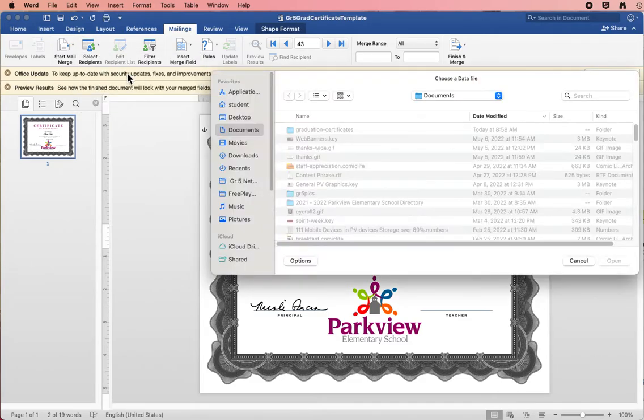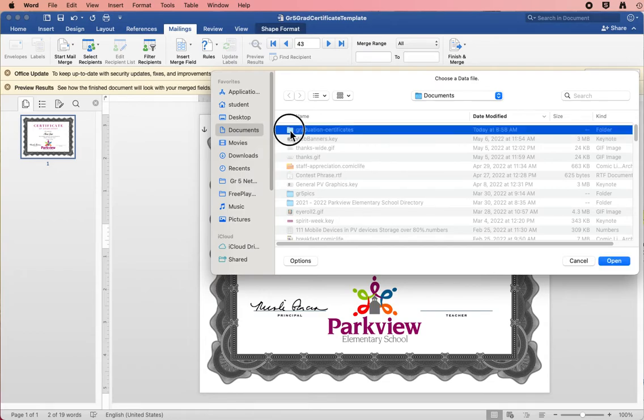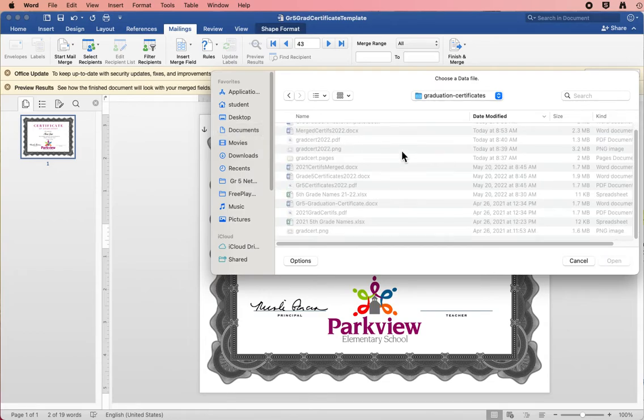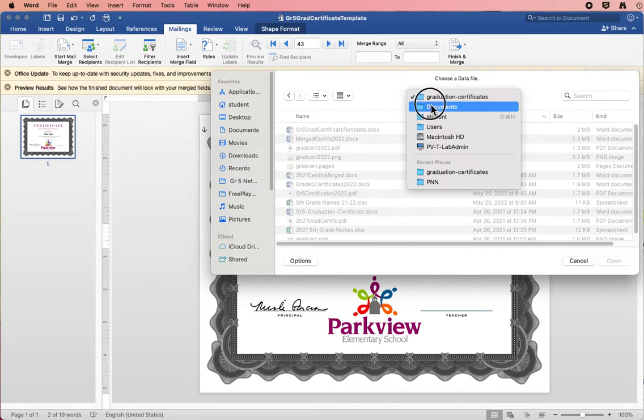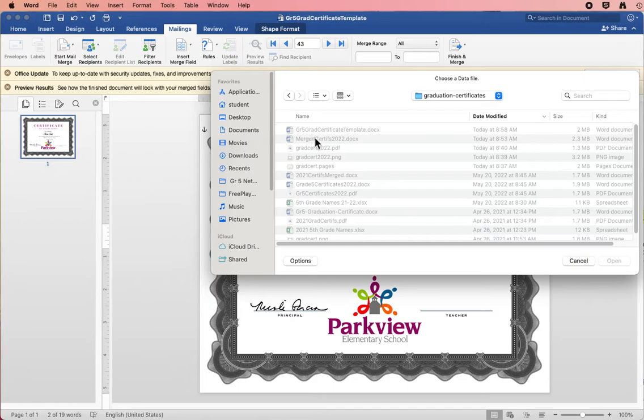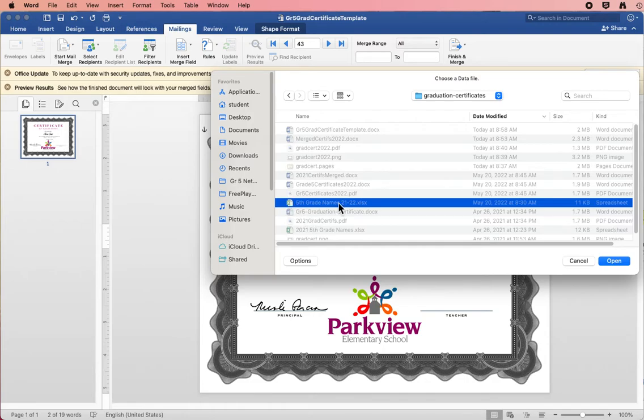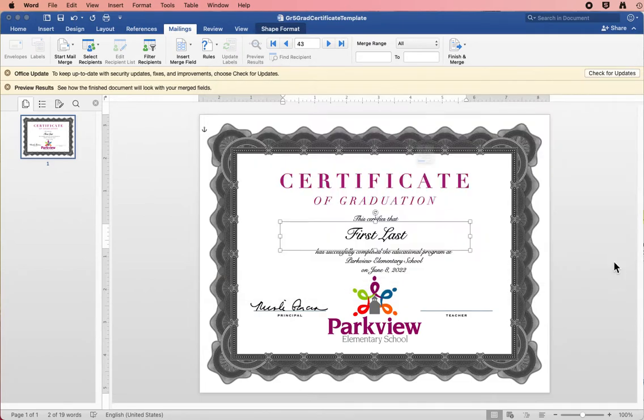I'm going to look in my documents folder and, wow, I don't know why it's not showing as all lit up, but here's the group that I need. It's an Excel file, fifth grade names from this year, and I say open it.